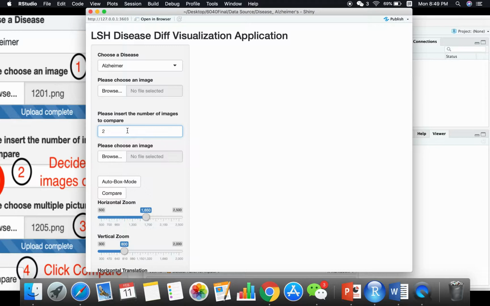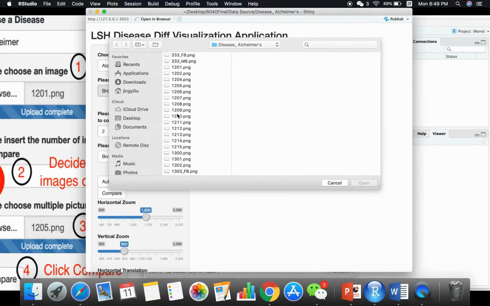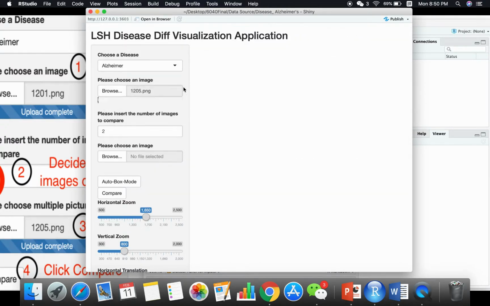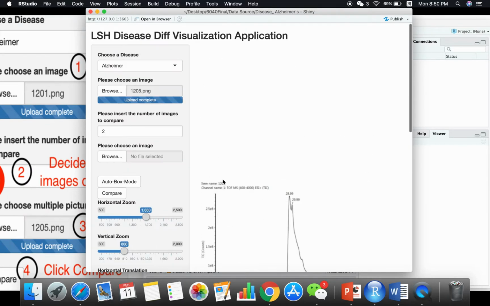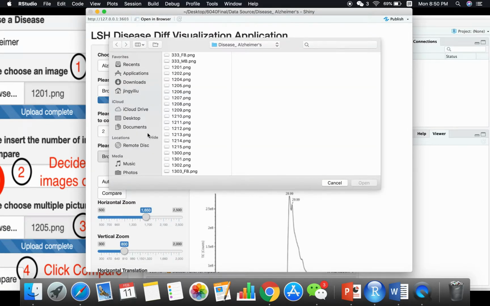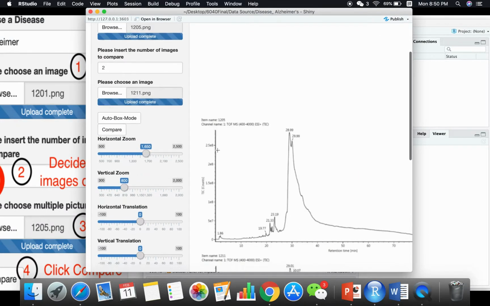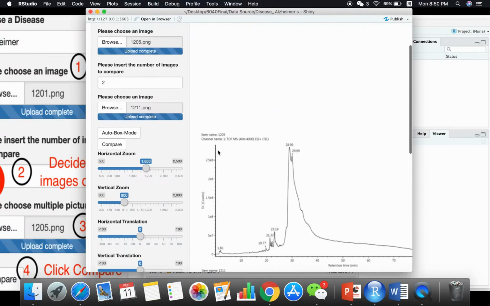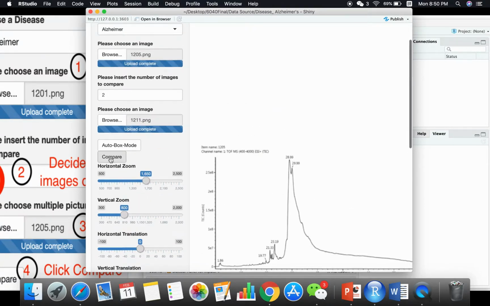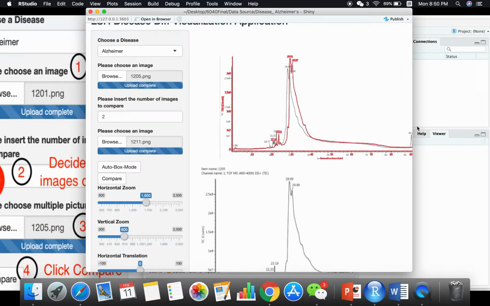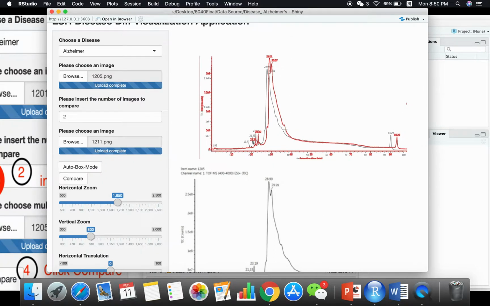First, you can import any image you want, and let's pick one, and you can see that it will show on the graph. Also, you need to import another image, and it also will show here. Then you can click the compare button. The two images will be shown on screen, and another one will automatically be created. But as you can see, they are not in the same scale, both in the x-axis and y-axis. In math, you cannot compare two images if they are not in the same scale, because the result can be totally inaccurate. So we have to adjust that.